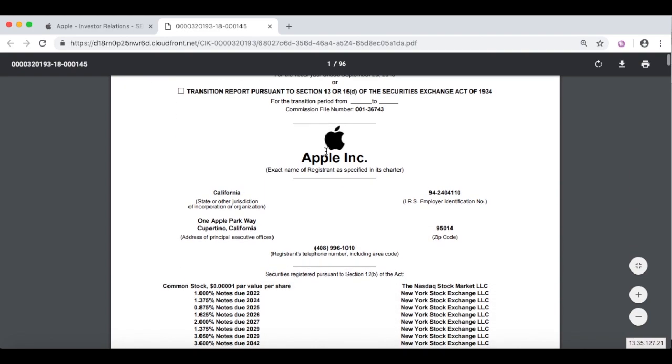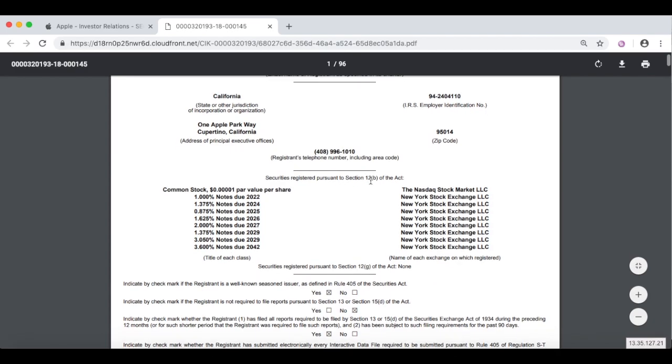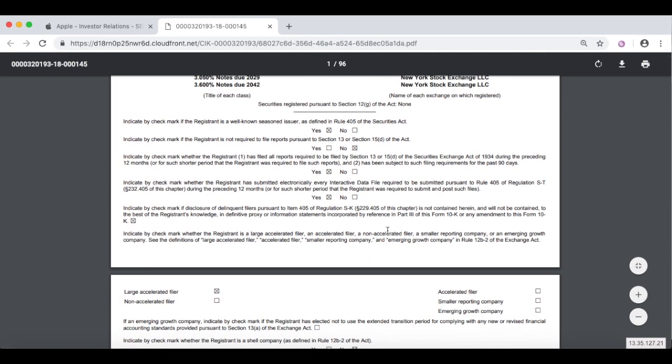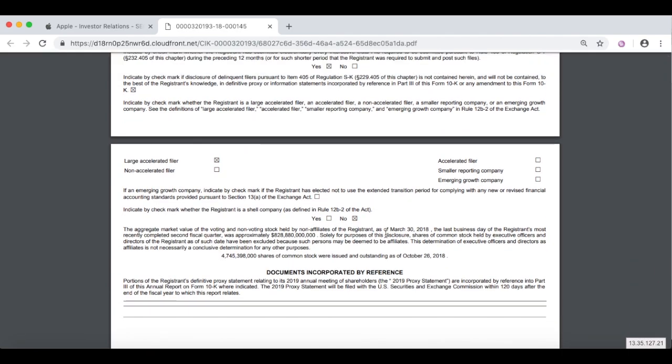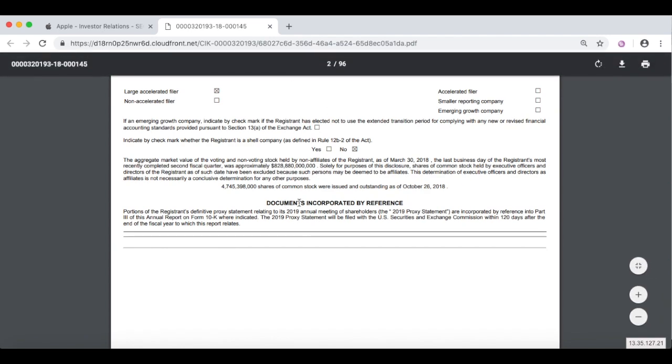So Form 10K, first page, pretty standard. Here's their zip code. It's not too far from me, actually. Some interesting things sometimes creep onto this first page. And in my opinion, that's market cap value, usually towards the end, or it spills onto a second page sometimes. So it says aggregate market value, and that's this amount right here.